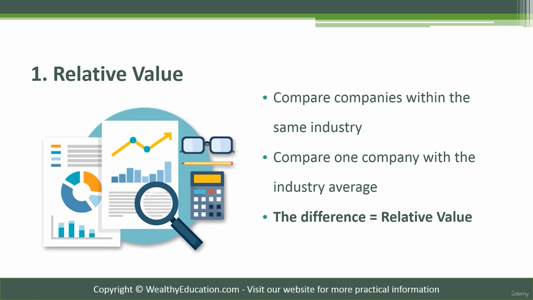So to determine relative value, the easiest method you can use is performing a financial ratio analysis. We'll simply compare a company's profitability, efficiency, liquidity, and solvency ratios with that of its competitors and the industry average. The company with the best ratio values will be the best company in the industry, and it's a worthwhile investment in terms of its relative value.